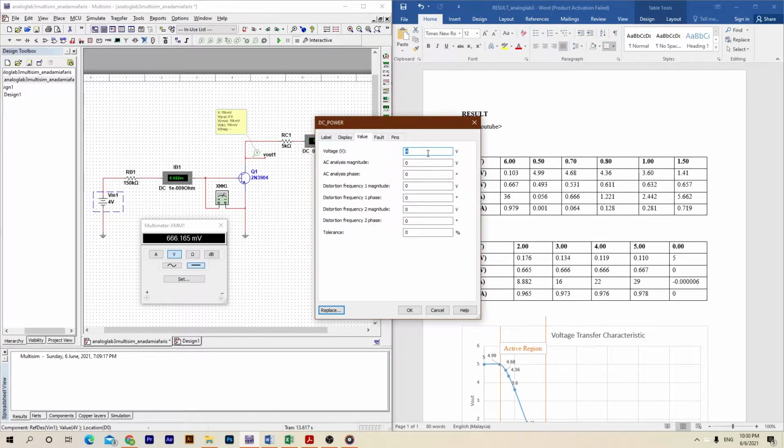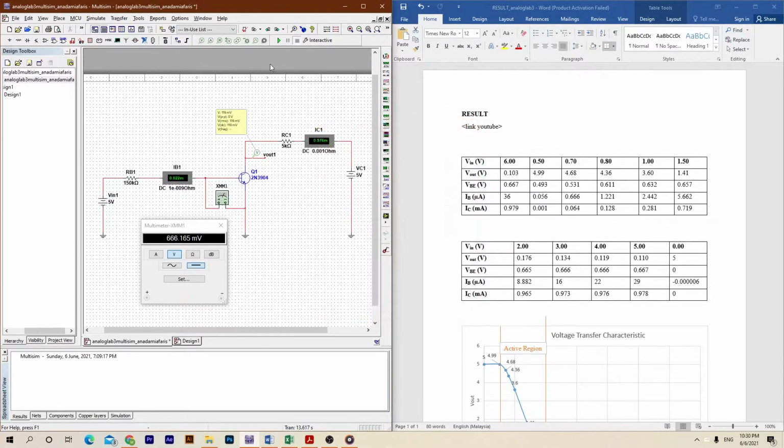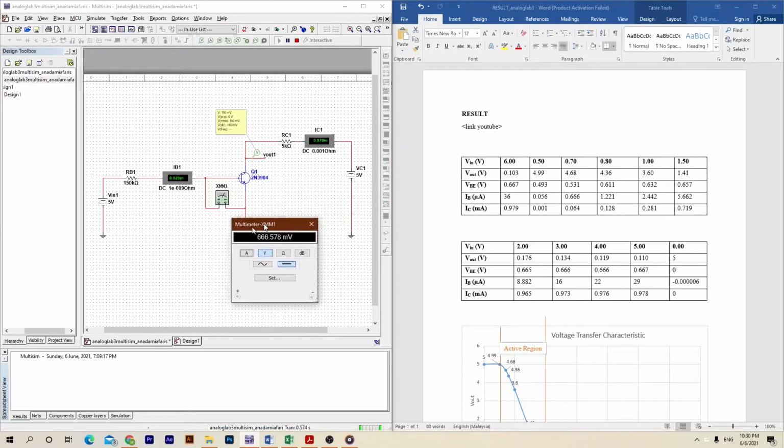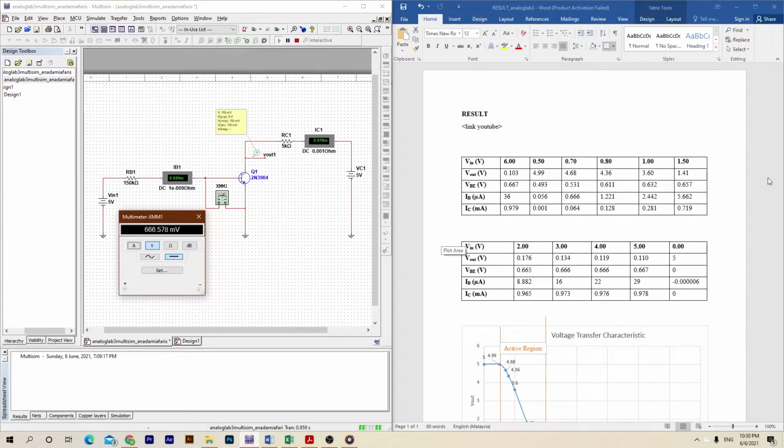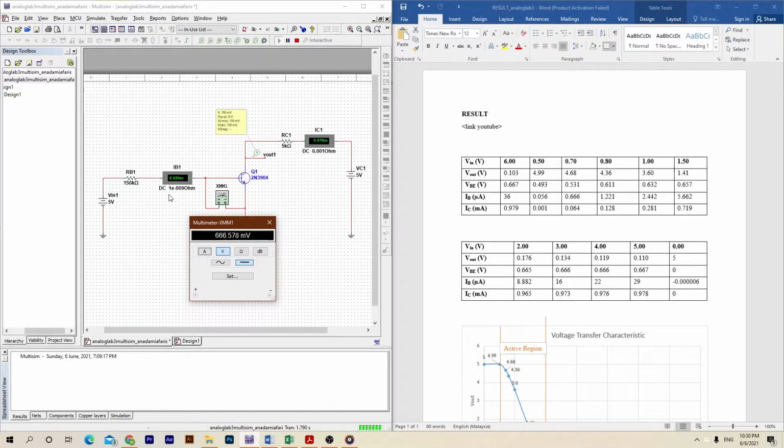How about we set it to 5 volt? Here you are. Alright, as you can see, our voltage output is 110 millivolt.